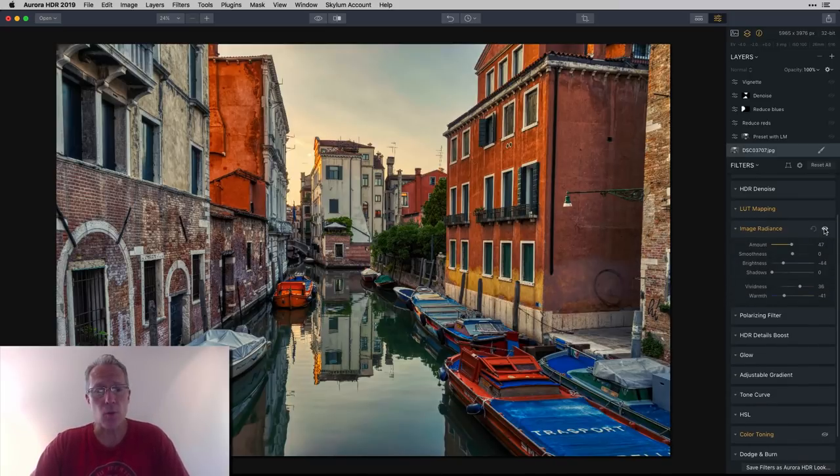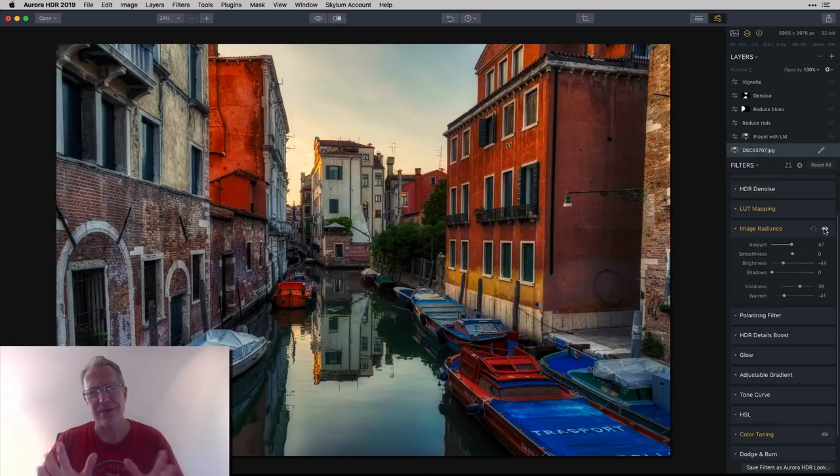Next up was Image Radiance. And I love that filter, to be honest. I use it a lot in Luminar, and I like to use it a lot in Aurora as well. Gives that soft kind of romantic glow, and it sort of is a counterbalance to me of the move I did earlier with the Smart Structure, where I bumped up the structure and the crispness of those buildings. Adding the Image Radiance gives a little bit of shadow, a little bit more contrast, and to me it just adds some mood, and that's the way I like to develop my photos, is I want to accentuate the mood.